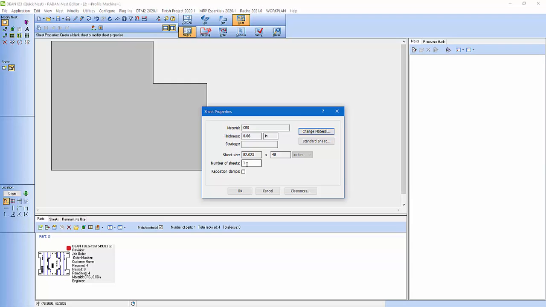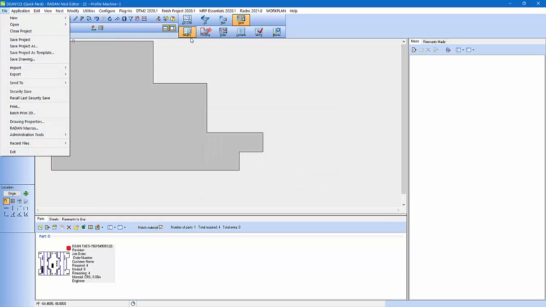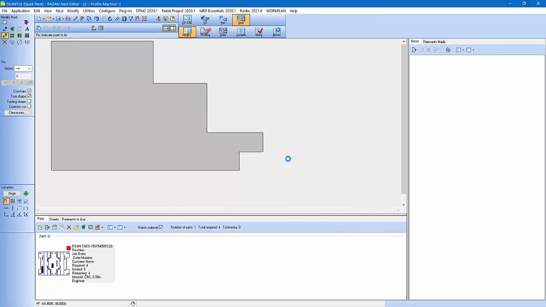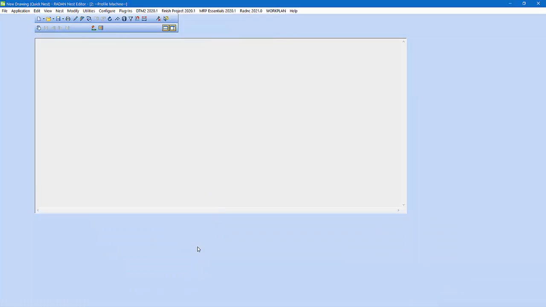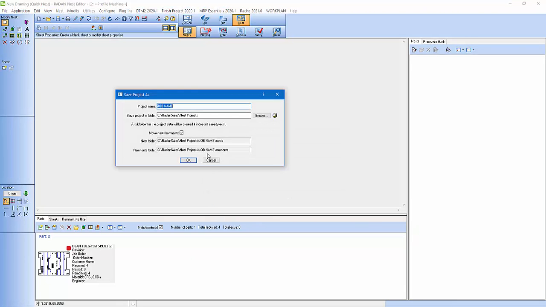Number of sheets: if I have 2, 3, or 4 of them, I'm just going to say I have 1, hit OK, file, save drawing, and we'll save it in here. Yes, replace what I did. Right, so now I just clear the screen.